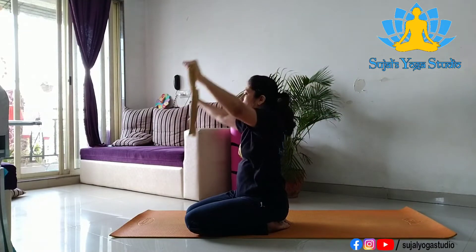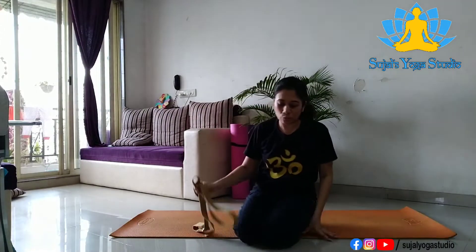Slowly bring your belt in front. Now we'll move to the third exercise where you hold this strap, take it up, and here you can bend your elbows. Take it behind as much as you can, keep your elbows bent. Again straight — you have to take your strap behind. It is working on your back, your neck, your shoulders and your full spine. Again down and up. See that your spine is straight. Again down and up, one more time down and up.